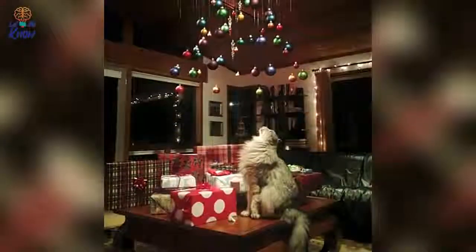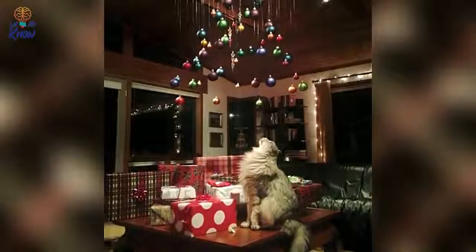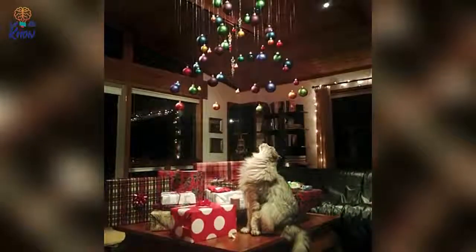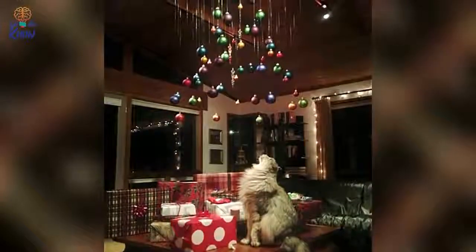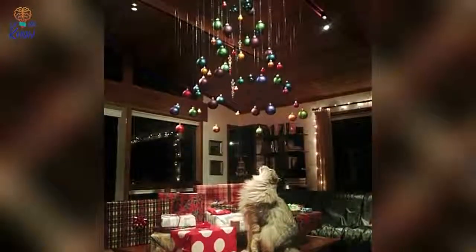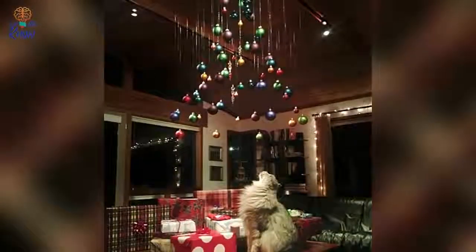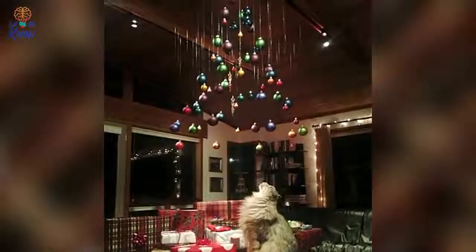Number 6. If you've tried everything and you can't put up a tree, then try hanging your ornaments instead. For kitties, ornaments are just another excuse to knock things down with their paws. But it's not quite so easy if you hang a bunch of ornaments from the ceiling in the form of a Christmas tree, and kitty will just have to strain his neck all through December.